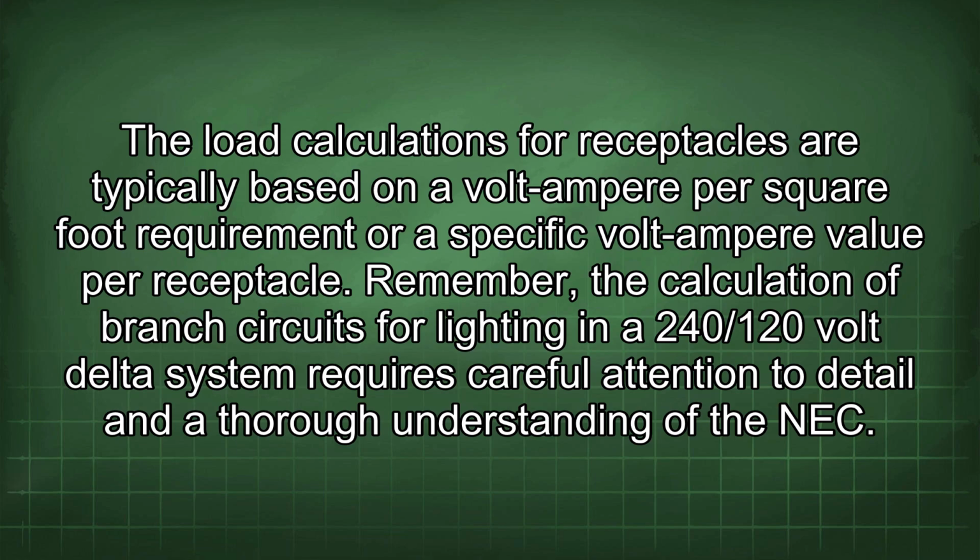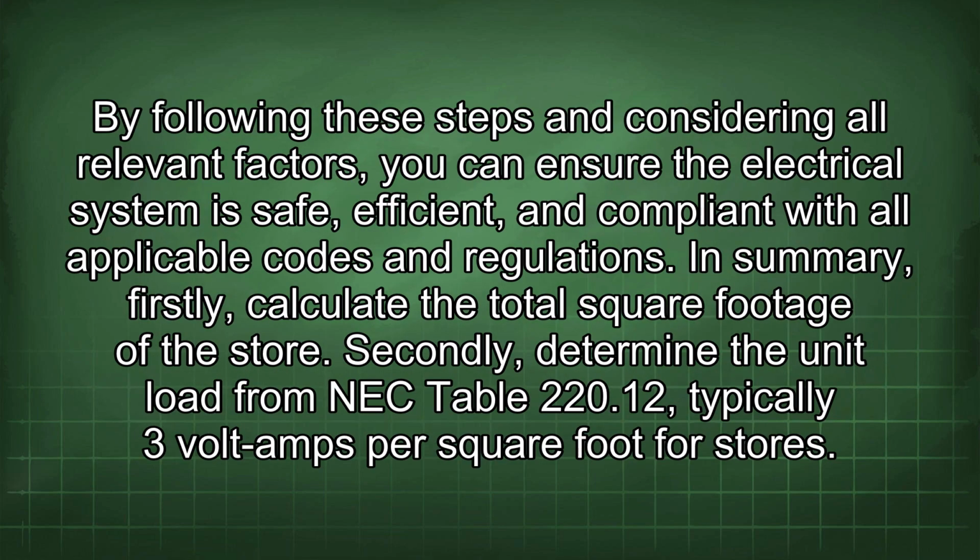Remember, the calculation of branch circuits for lighting in a 240/120 volt delta system requires careful attention to detail and a thorough understanding of the NEC. By following these steps and considering all relevant factors, you can ensure the electrical system is safe, efficient, and compliant with all applicable codes and regulations.